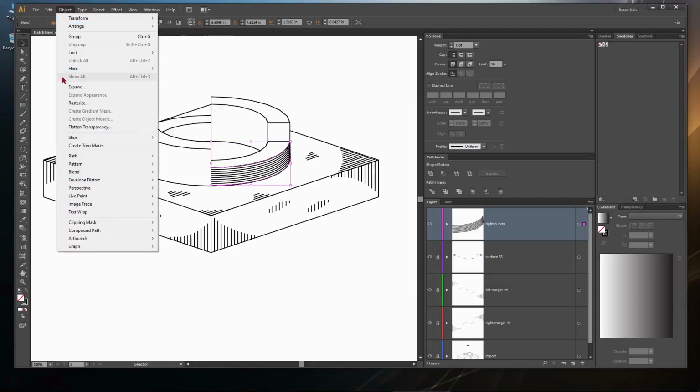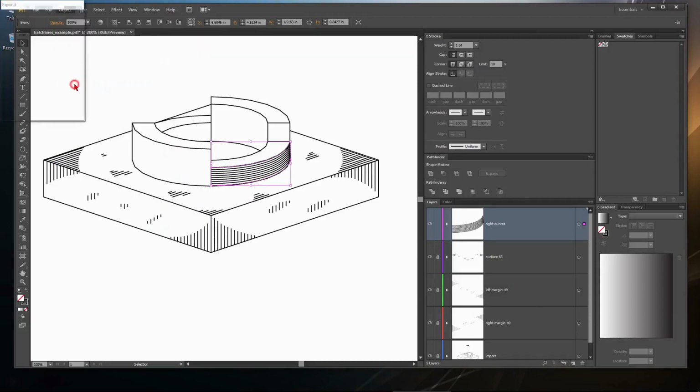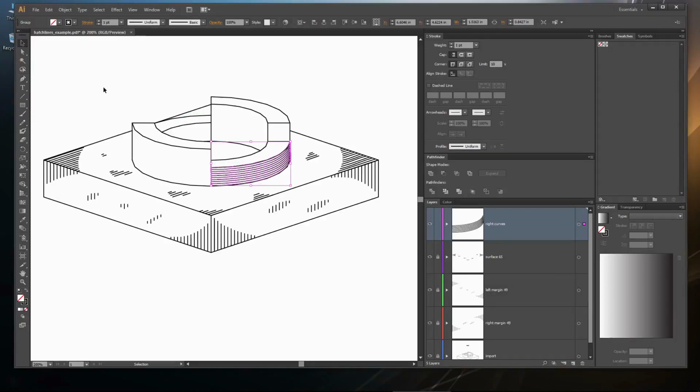Okay, object, blend, expand. No, I guess we can do that, but I'm just going to use this, expand. Click all the defaults. Now it's editable. Grab your eraser and start adding your skill to it. So let me tell you what I do with curves.